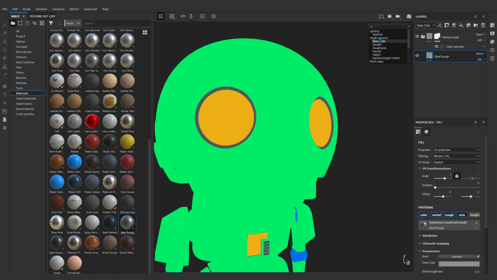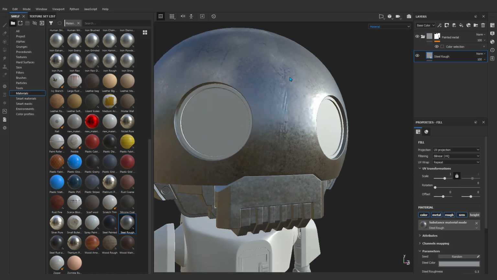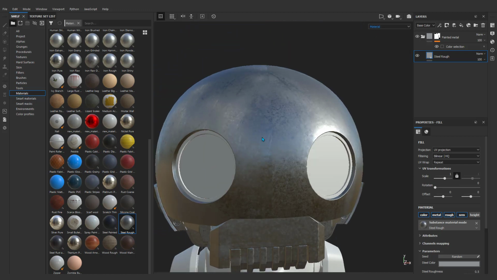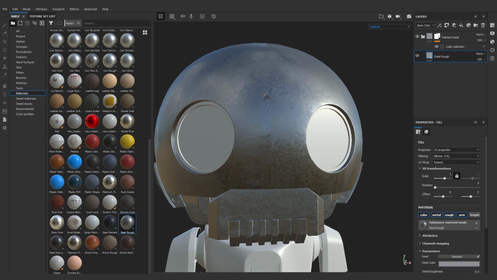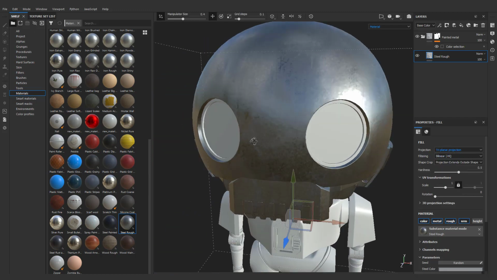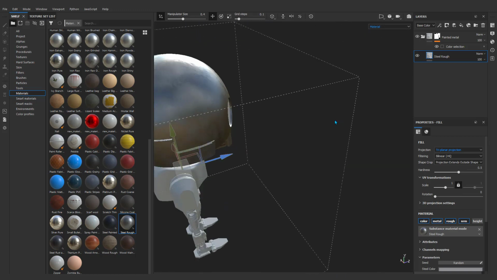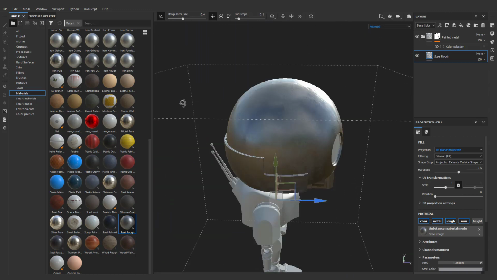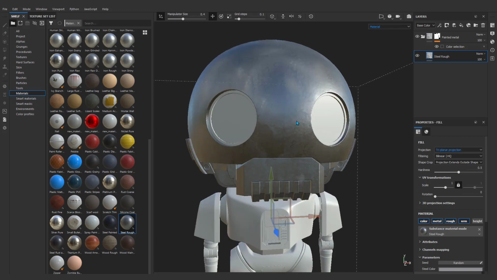So let's go back to the material. As you see, we have a seam right here in the middle. Maybe we can fix the seam by changing the projection from UV projection to triplanar. Maybe that will fix the issue, and yeah, that fixed the issue. And now we got something here. Well, that's cool.